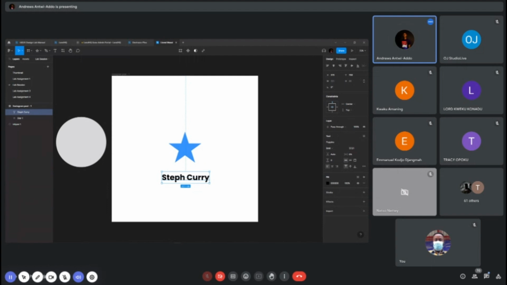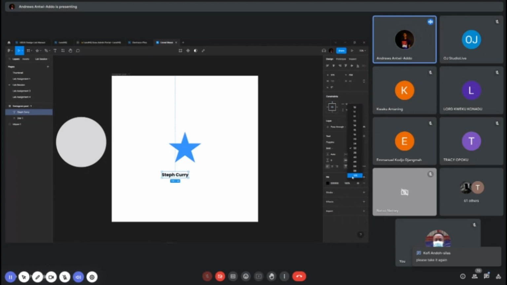Good. And this is where you click to resize your text. If you want to increase the size of your text, you can select any of these points. You can select 32, you can select very large ones, 96, and what have you.